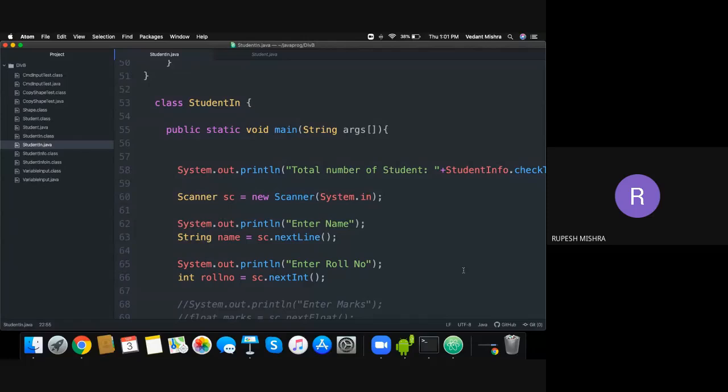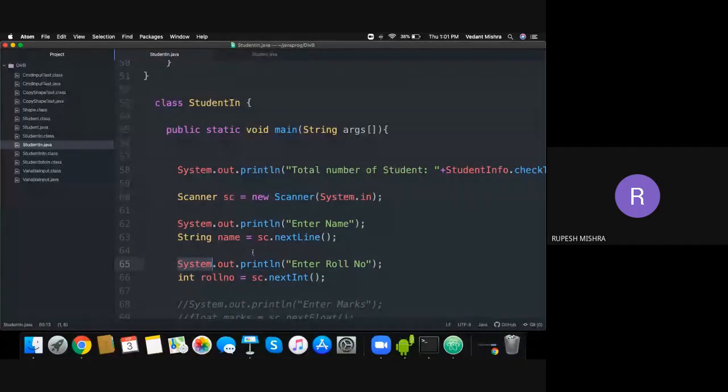Okay, Yogesh is correct. parseInt is the method which is static. println is also a static method. So how to check whether a method is static or not? You have to check how you are calling that method. In order to call println, I'm not creating any object of the class where println belongs. It's not that I'm creating an object of class System and then calling println.